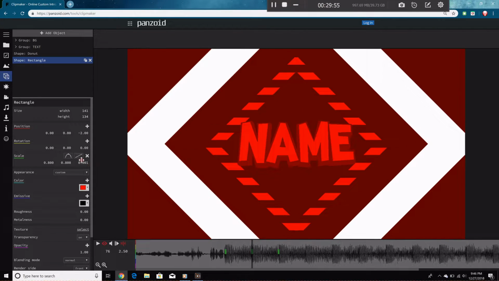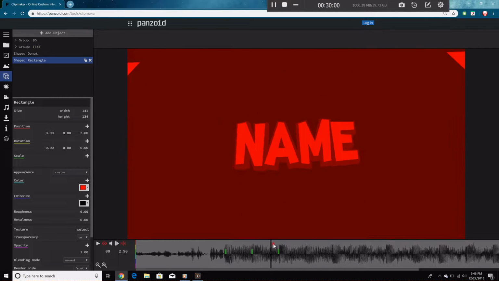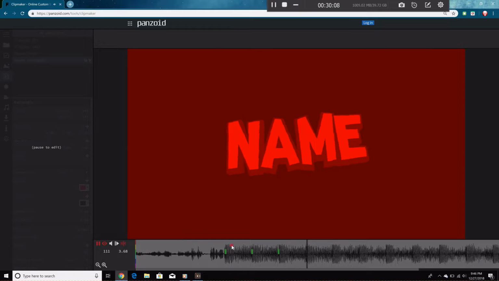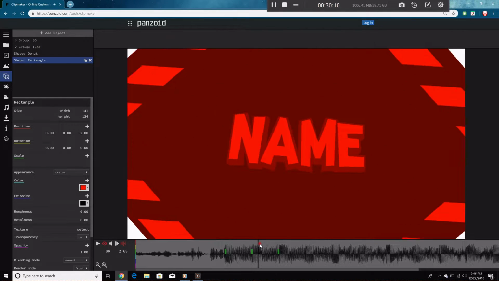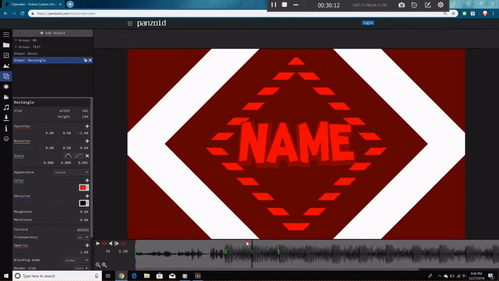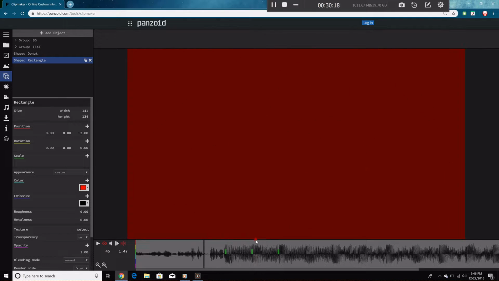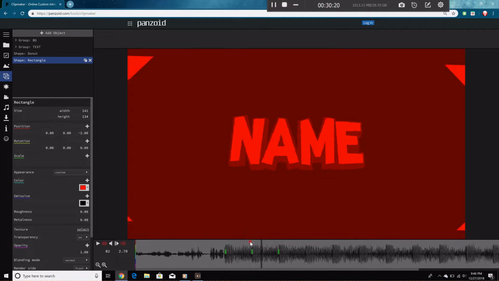Alright, now what you guys have to remember to do is go to your keyframes here and set them to quadratic out. And quadratic out. Now you guys should have this. Alright, guys, that's what you should have. When it zooms out, you can kind of see it touching the other one, but it's actually not too bad, so I'm going to leave it like that.